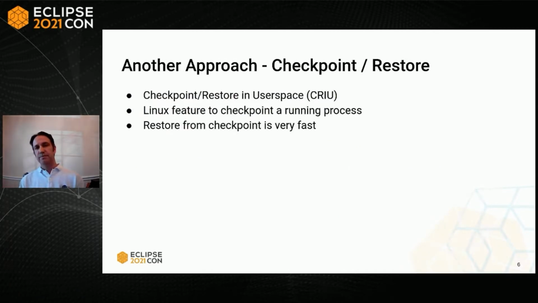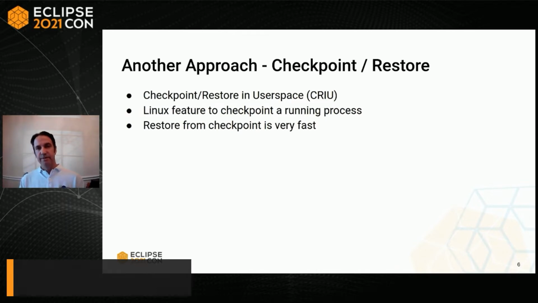So we've been looking at another approach called checkpoint and restore in user space, or CRIU. And this is a technology in Linux that allows you to basically freeze-dry a process at a specific point in time. Then what CRIU does is it interrogates the process, figures out all the information for it to be able to store down into an image in storage so that it can restore that process at a later time, and perhaps even on another machine.